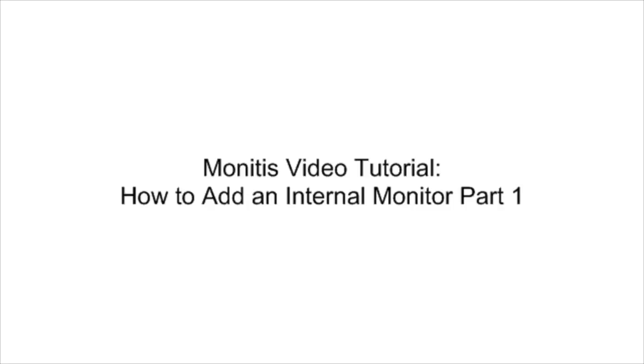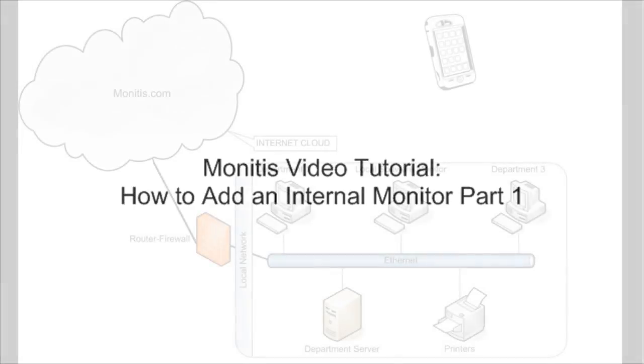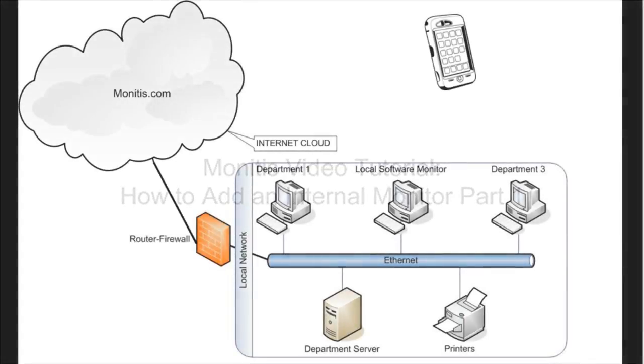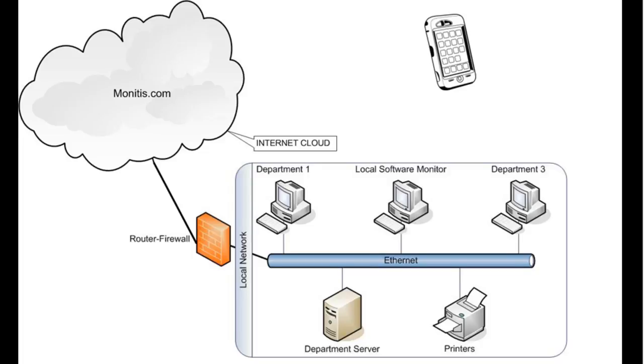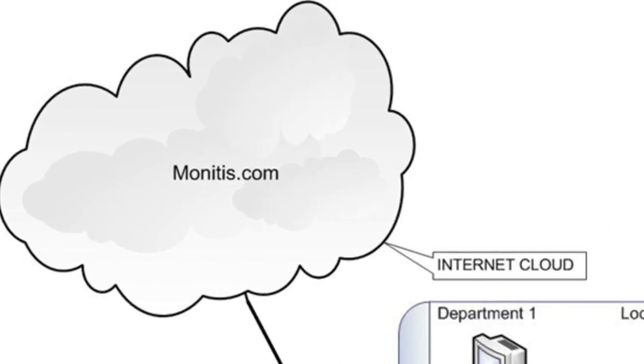In this tutorial, we will look at the internal monitoring features of Monitus. This tutorial is part 1 of 2 tutorials on internal monitoring in Monitus. Remember, Monitus is a cloud-based server monitoring service. This means that applications and data are hosted in the cloud, and alerts are sent from locations external to your network.